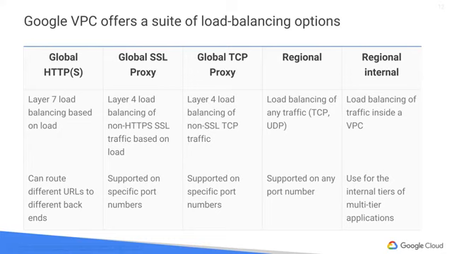Finally, what all those services have in common is that they're intended for traffic coming into the Google network from the internet. But what if you want to load balance traffic inside your project? Say, between the presentation layer and the business logic layer of your application. For that, use the internal load balancer. It accepts traffic on a GCP internal IP address and load balances it across compute engine VMs.